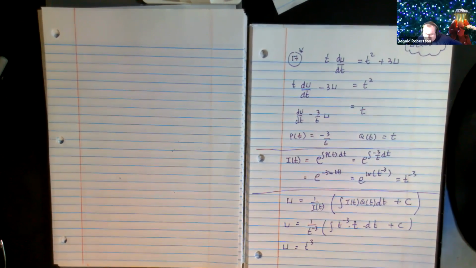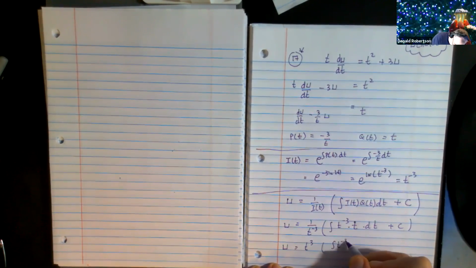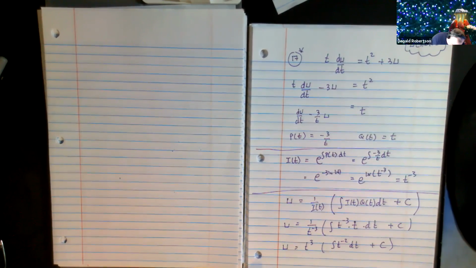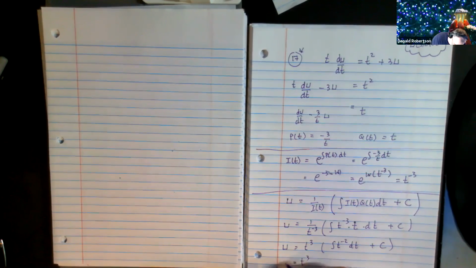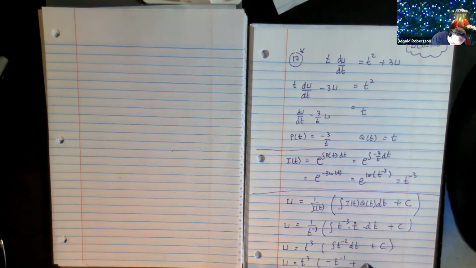I know we don't get a lot of practice, but once you see it 2 or 3 times, isn't there a commonality? Similar things tend to come up. You know, like e to the log seems to come up a lot, right? And 1 over t to the negative 2 or e to the negative t squared, that kind of thing seems to appear quite a bit. Now, when you put these two together, you get that. So I'm looking at adding 1 to the power and dividing by the new power, add C.